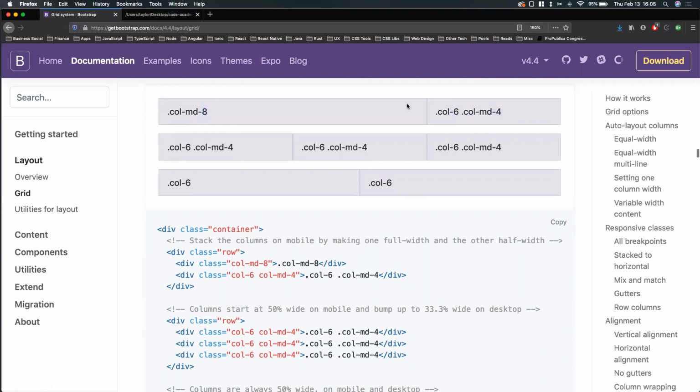And we can see that this takes up 66% of the total width, and then this takes the rest of the third. Here we have a column with 6 units and a column with 6 units out of 12. That means this takes up 50%, and this takes the other 50%. Here we have a column with 4 units, and 4 units. Right, so if we add these 4 units together, it makes 8, which is why this goes this long here. Does that make sense? So you have a 12-unit base column grid system.